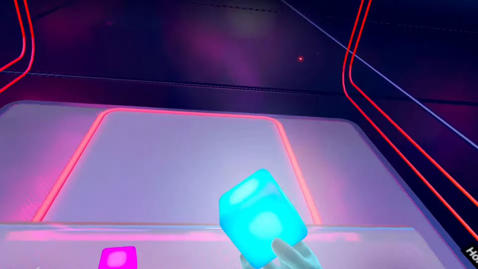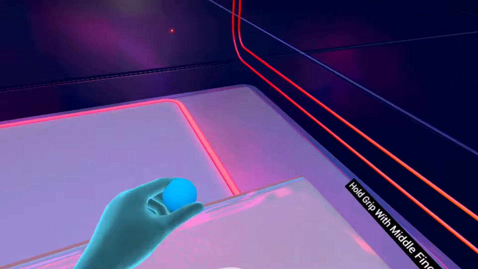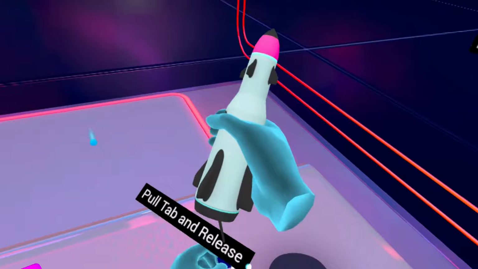The first one is called First Steps. This one's rather fitting, because it matches the whole point of the video. It helps you get used to the controls and it teaches you how to interact with objects. This does come pre-installed in your Quest 2, so it is a nice free experience.